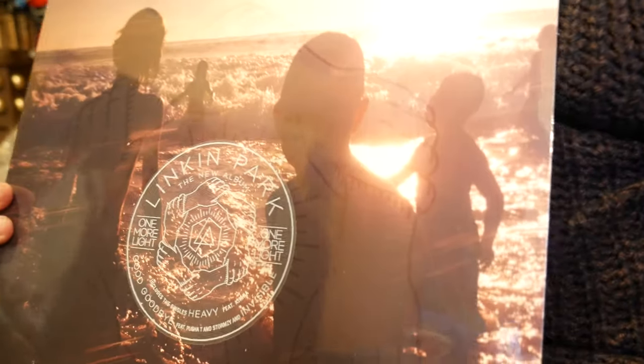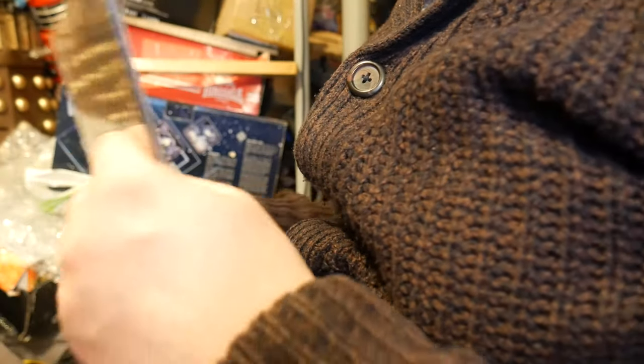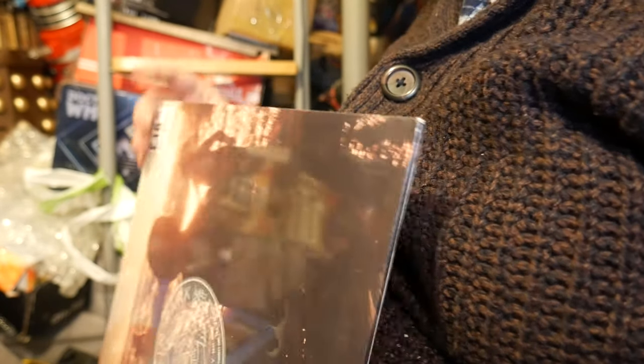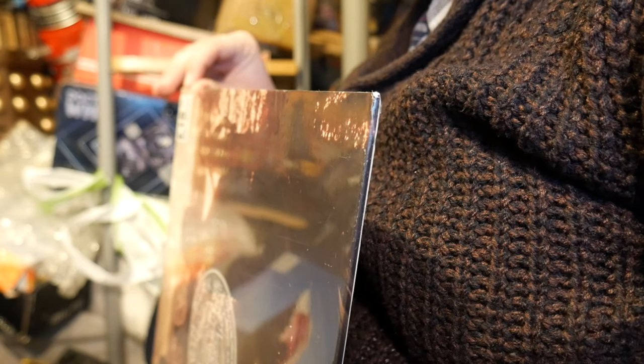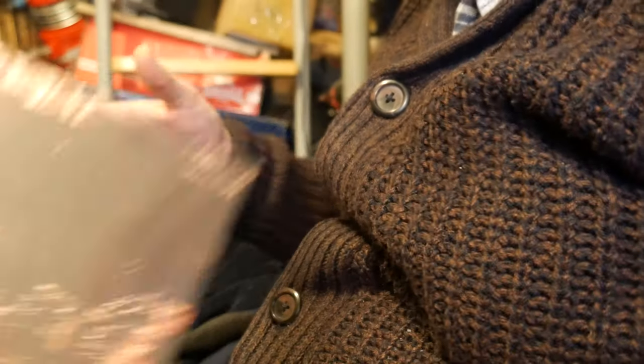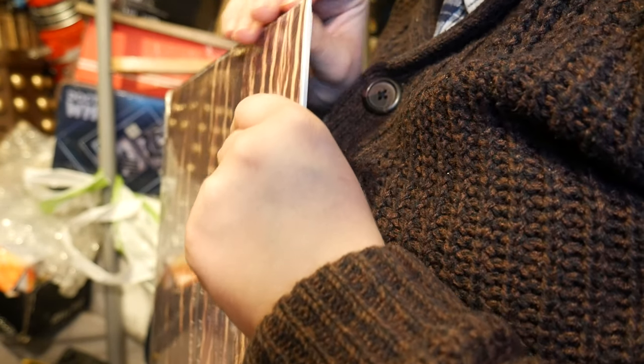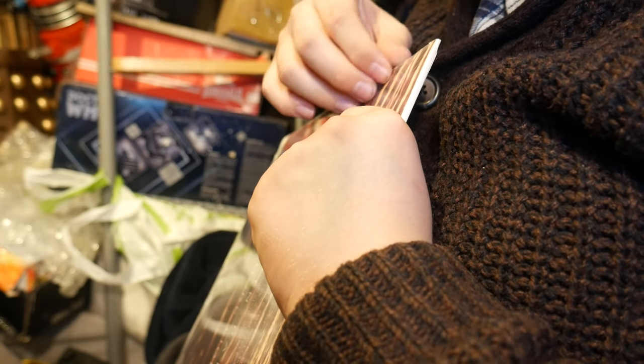let's have a look at some vinyls I got from HMV. And no, not pop vinyls, the good type of vinyls, vinyl records. Linkin Park, One More Light. Yes, I finally did get it on vinyl. So yeah, Linkin Park's last album. $18.99, that seems to be the standard price of it. I haven't really seen it any cheaper or dramatically cheaper. So yeah, $18.99 just seems to be the price, and some places are charging more than that.